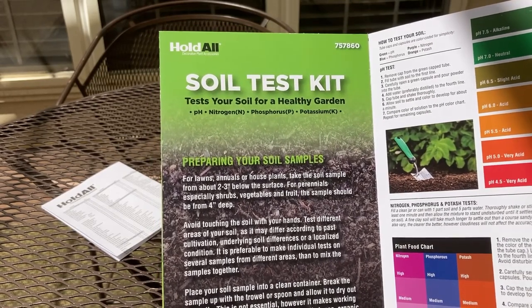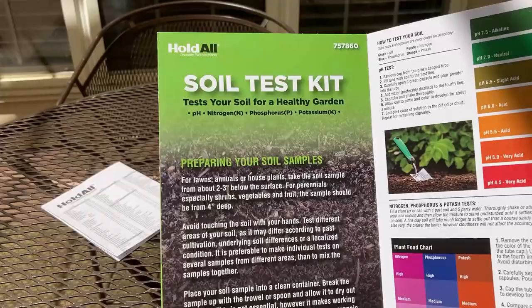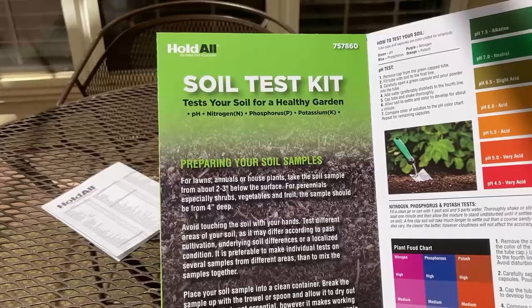For my backyard, I've got one area that has a ton of moss. Other areas don't have as much, so I'm primarily focused on the areas that are really, really mossy to see if I need to adjust my pH.